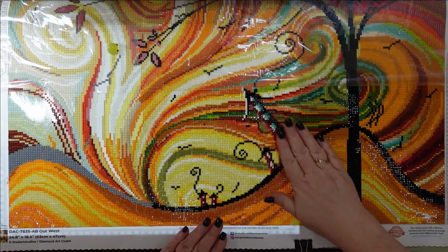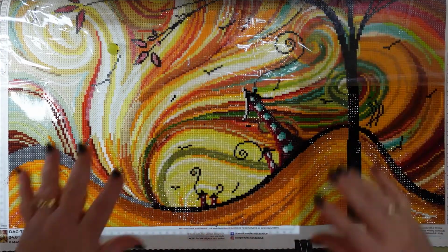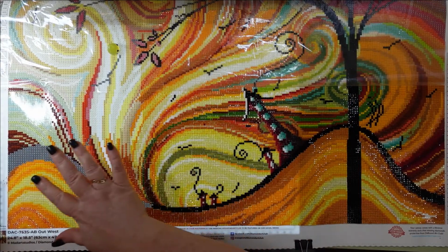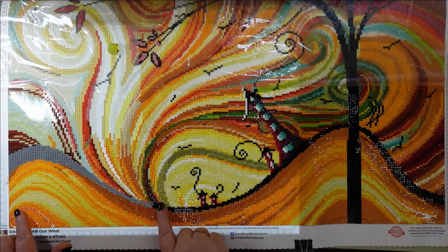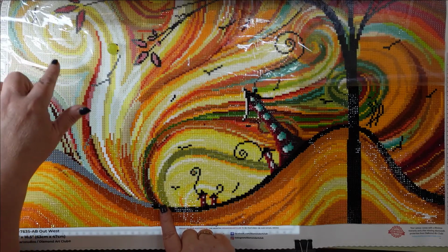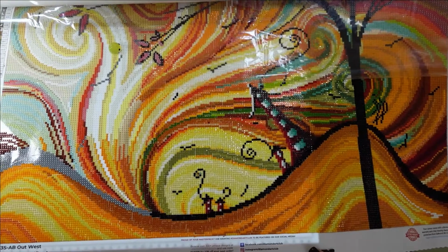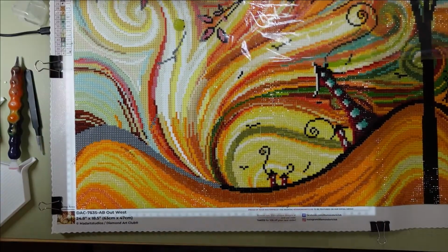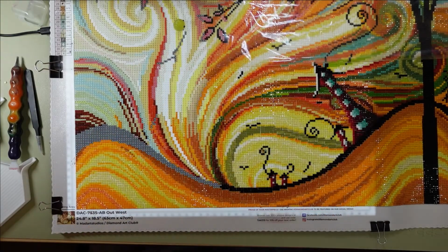Last time I did the WIP and chat, we got the hoses done and then I finished off the rest of it. And now I am working on this section over here. So you can see I got some of it done here, and then I've just been kind of working up these sections here. So really, really having fun with this one. You work in the way that it moves, and that's been a little bit fun for me.